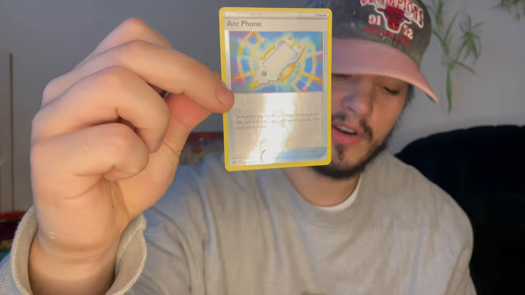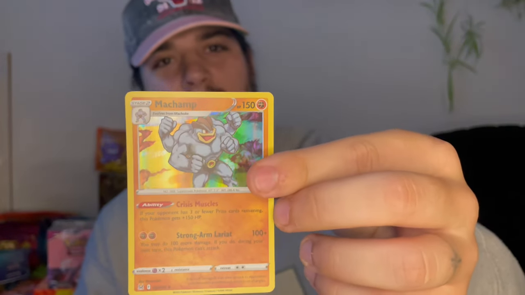Here's that Arcanine, reverse holo. And then we got Machamp, regular holo. I really like that Machamp. It gives me that old school feeling, that old school vibe, Machamp.